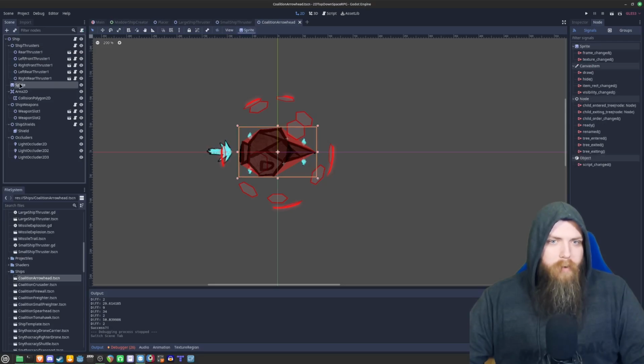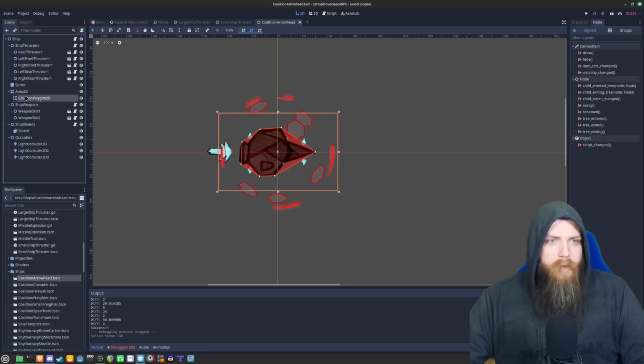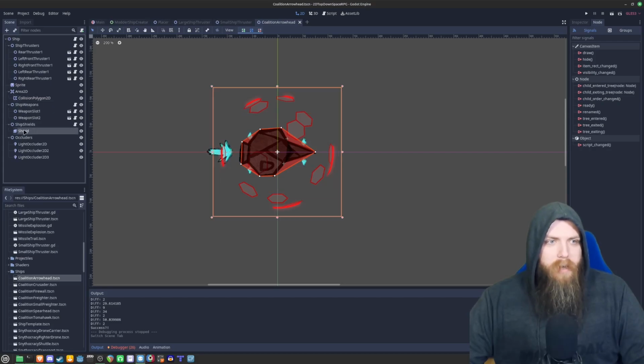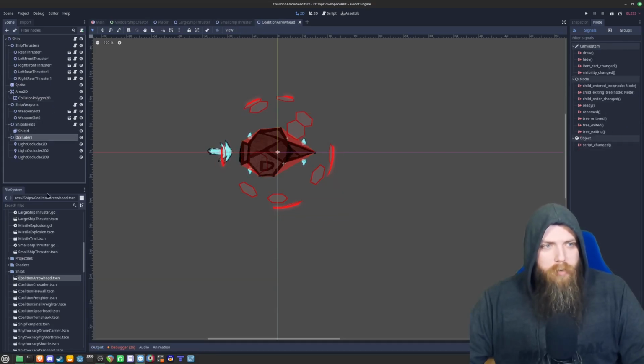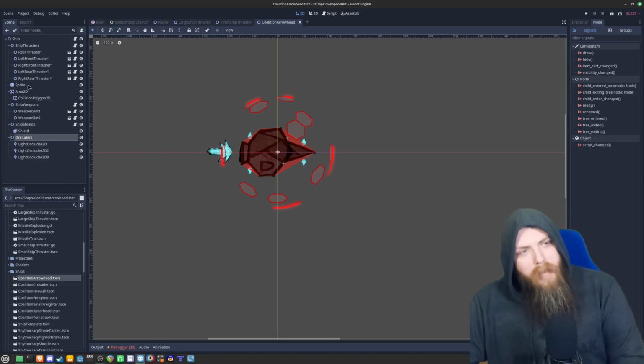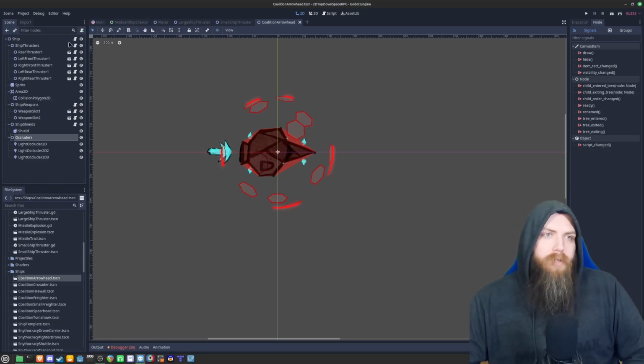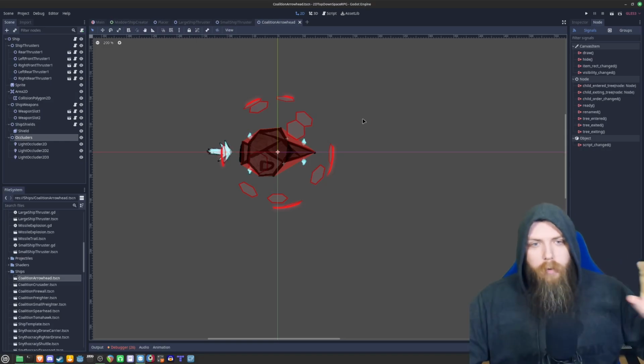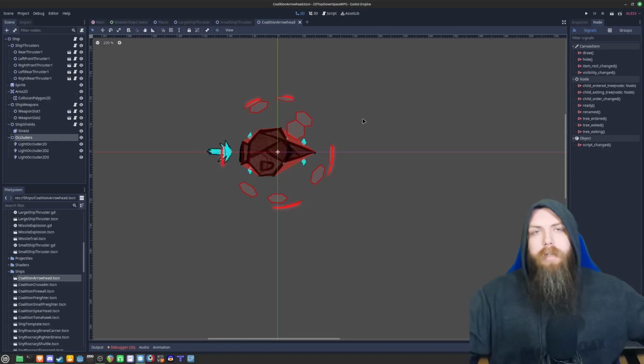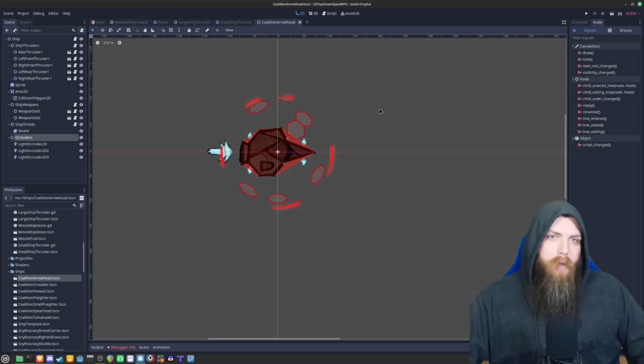Yeah, so it's doing that. We're setting the sprite, we're doing collision shape and polygons, and we're doing shields and occluders, and it's basically setting up all of this how it needs to be for this ship to actually function. And it's just doing it right there, as opposed to me going scene by scene and manually doing it. I can just create them on the fly quickly, and then I can give that ability to players and modders in the future as well.